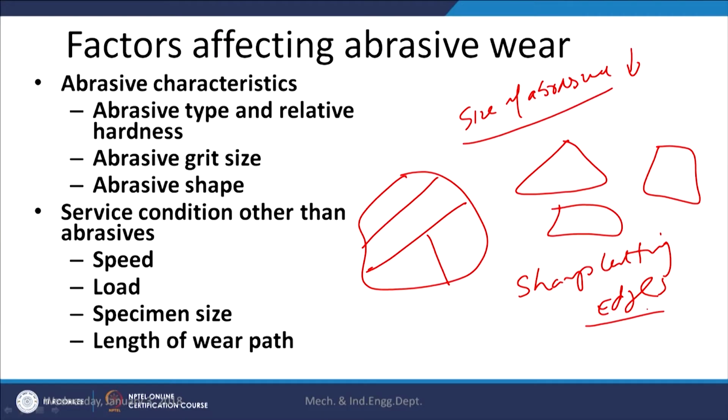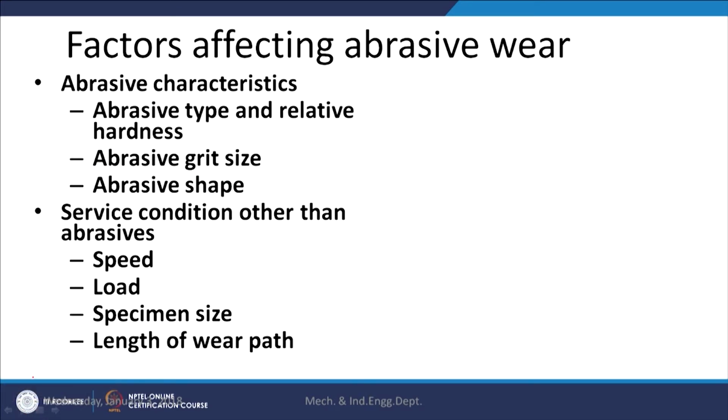Basically, if hard and brittle particles are there, after the fracture it will produce fine particles. Although the reduction in size should reduce the abrasive wear, sometimes this is neutralized by the development of so many particles which have sharp cutting edges, which promote abrasion and removal of the material by cutting. So, the abrasive grit size has different kinds of effects as per the kind of material which is abrading.